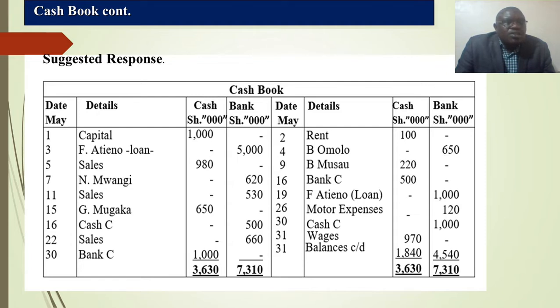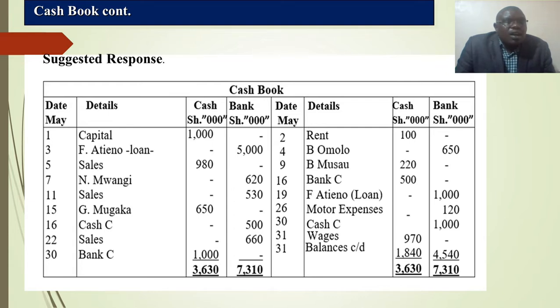So the first transaction is on May 1st. And where do we get money from? Capital. When we talk about capital, it means money which comes into the business from the owner of the business, the investor who is willing to start that business, the one who is providing the money. So the investor has given 1 million cash to start the business. So that is cash which has come.